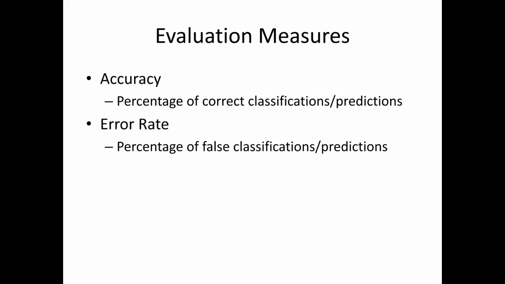For example, suppose we're trying to build a cancer classifier, and let's say 99% of people don't have cancer, and 1% of people have cancer. Now, a model that always says no cancer would have 99% accuracy and 1% error rate, but it's not useful. Somehow, accuracy and error rate don't capture how good the model is. So there are other measures that we can make use of.